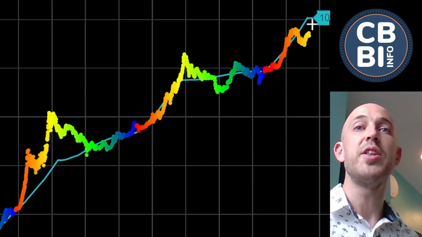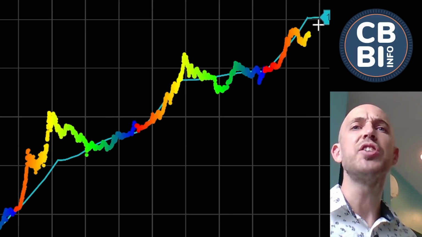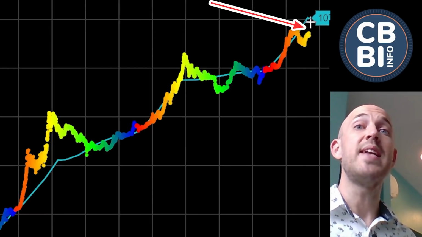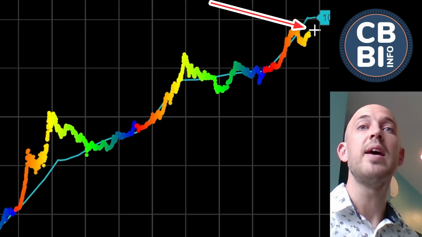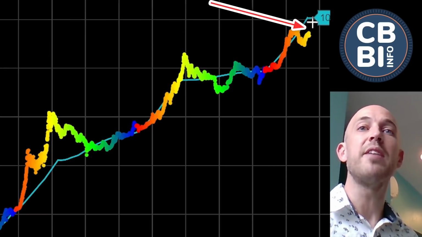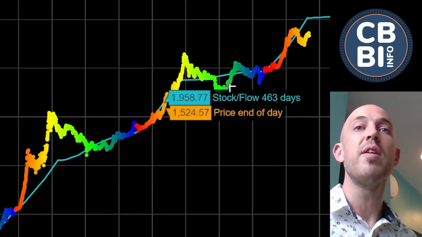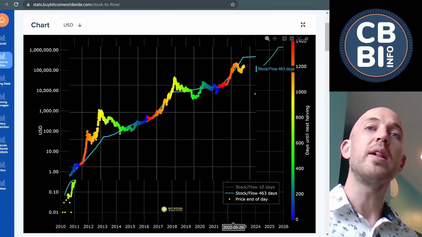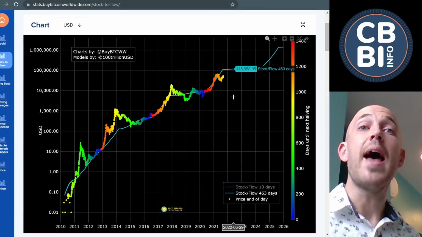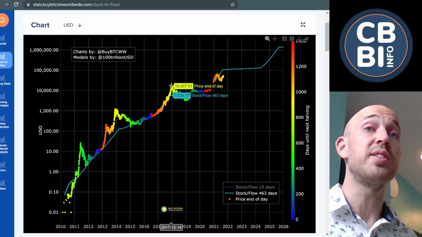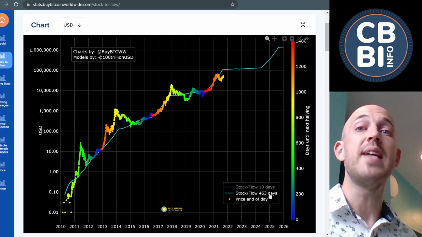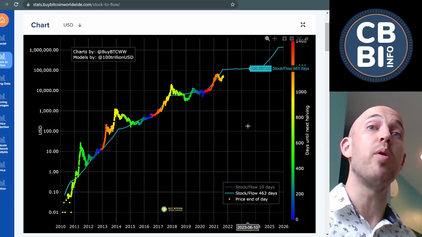Fast forward yet again to the current Bitcoin price cycle, and you can actually see that we're in the negative. There's actually negative space here, and we're not even close to the Bitcoin peak yet, we think. But the point is that there's negative space where there wasn't before. There was never this much negative space. And so what it clearly displays to me is that the Bitcoin price is actually decreasing in relation to the stock-to-flow 463-day moving average line every Bitcoin bull run cycle.